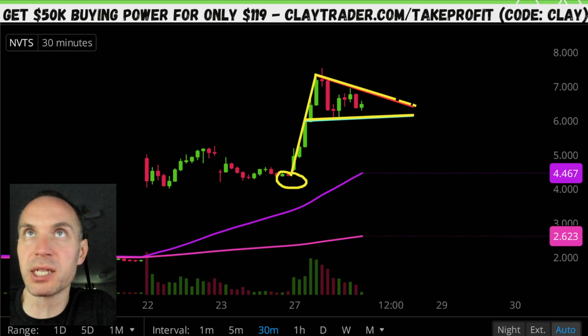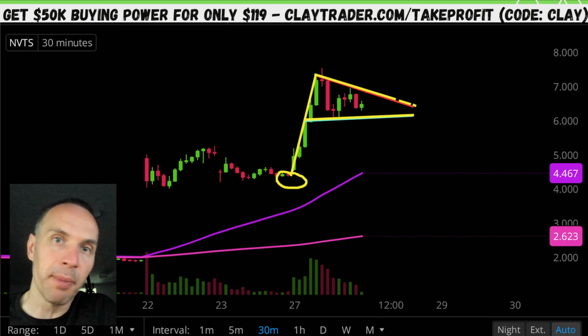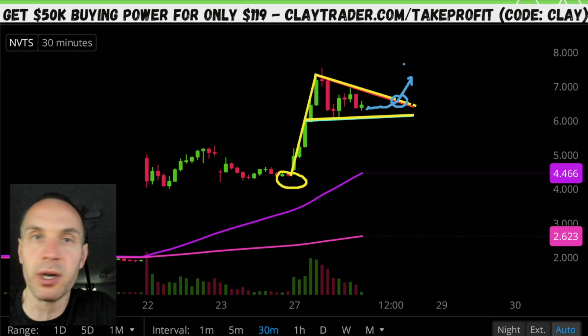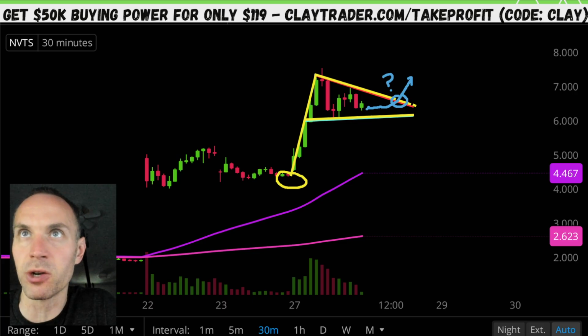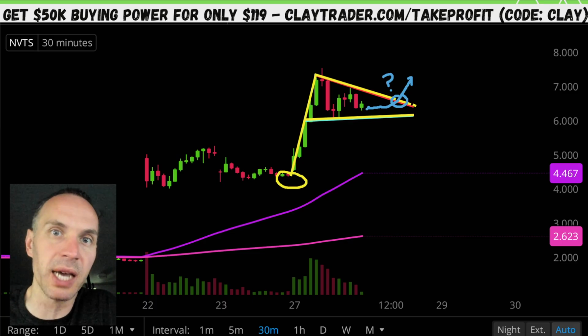Now, just because something is in a bullish pattern does not mean for sure guaranteed the price is going to go upwards. But I don't think anybody would be shocked if this thing were to consolidate out, come up here and then get the break and then have that break create more upside buying pressure. So again, not a guaranteed thing to happen, but is it valid? Is it possible that a break at that level could indeed create upside buying pressure? That is certainly a plausible scenario. So if you like this price range down below $10, you like bull pennants, keep an eye on it.